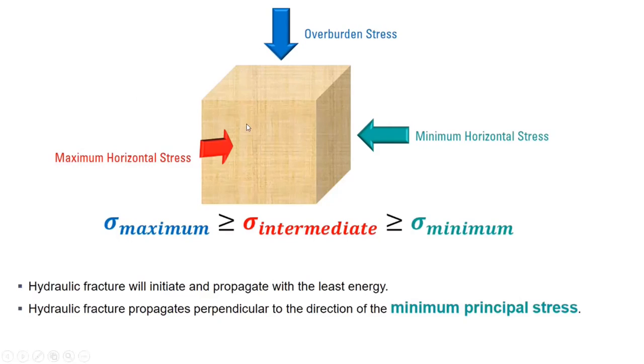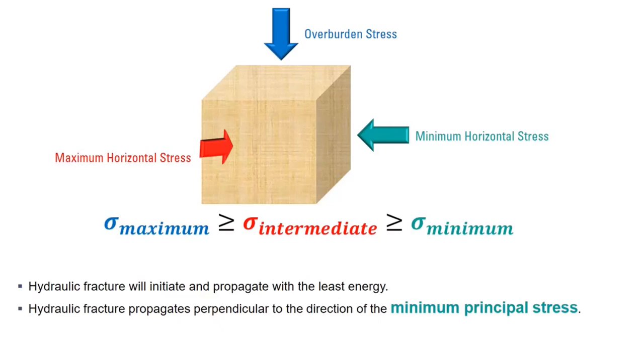All right. So the only clear one we know for now is these two. We already know that this one in red is greater than this because this one is maximum and this one is minimum. All of them are horizontal, but we don't know for sure what the overburden stress is. The overburden stress may be greater than this, and this one may be greater than the overburden stress. In different situations, we are going to have hydraulic fracturing moving in different directions. We say hydraulic fracturing will initiate and propagate with the least energy, so it propagates perpendicular to the direction of minimum principal stress. That's the reason why we are studying all of this, because you have to know all of these directions.